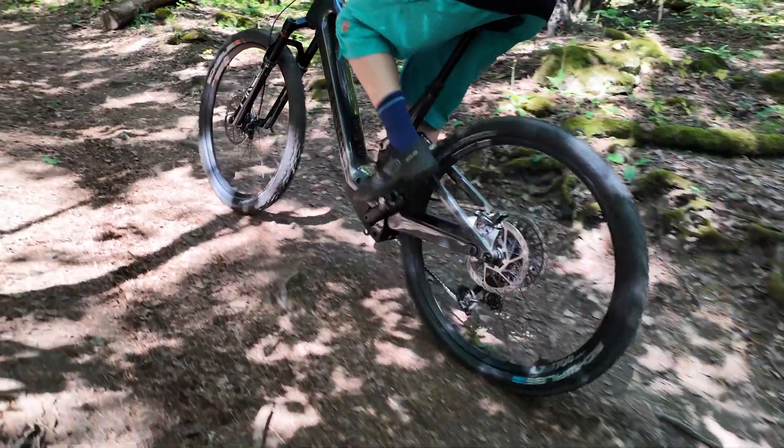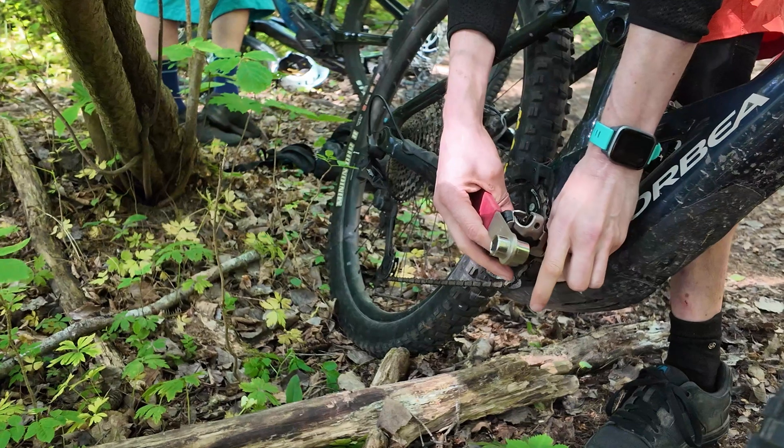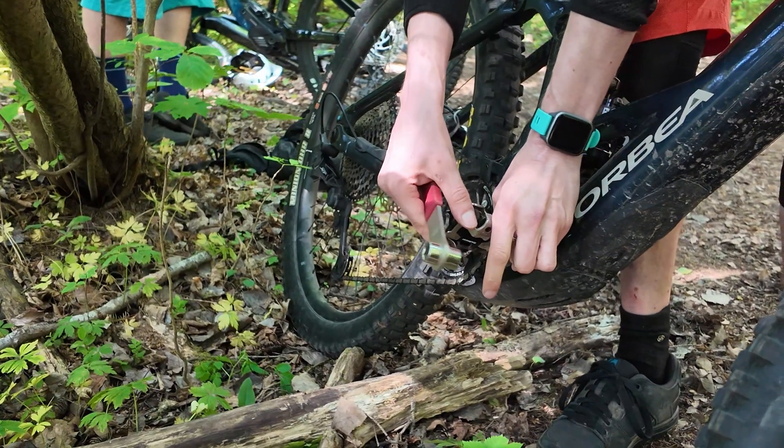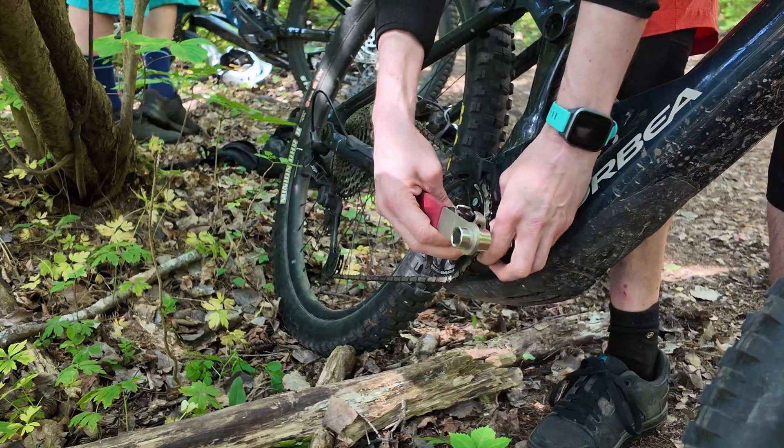We go up this relatively short hill, quite steep, and the goal is to arrive at spending the same time on all motors. We do that by maintaining the same cadence, and we're riding in the same gear with a 29er back wheel. Looking at the data, it tells us how hard the rider has pushed, how much power the rider has put into the pedals, because we're using Garmin power pedals. As long as we finish the run in the same time with each motor, it tells us how much power the motor has contributed.